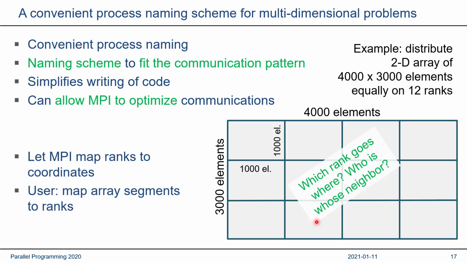What it does not do for you is map the actual array segments to ranks. So you have still got the freedom to map the actual data to any rank in the MPI program that you prefer. So this also leaves some optimization space, which we're not going into here. So here we're dealing only with this virtual setup of this topology, who is whose neighbor in this grid.